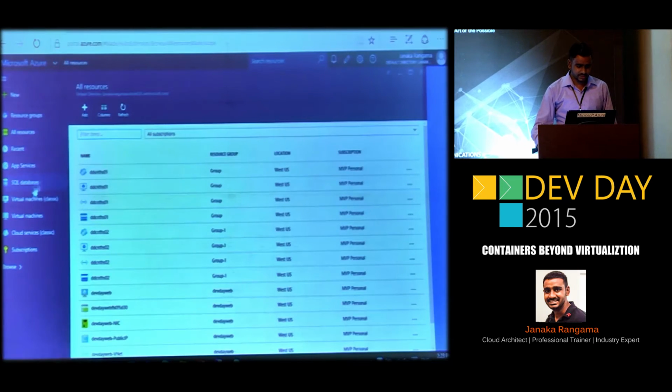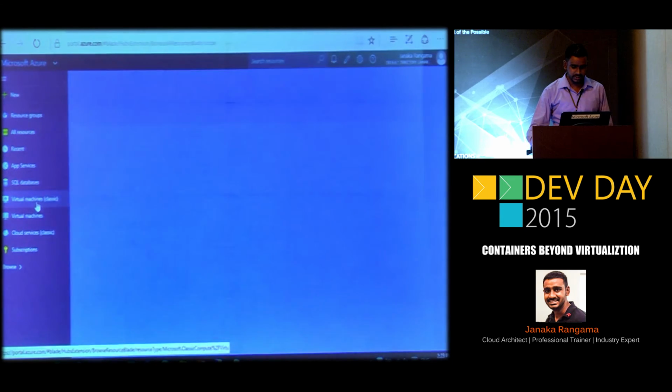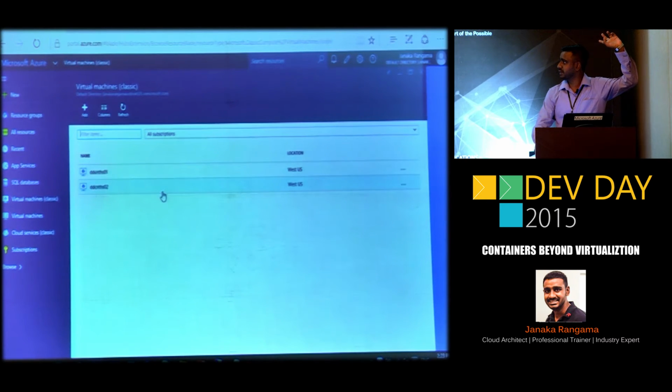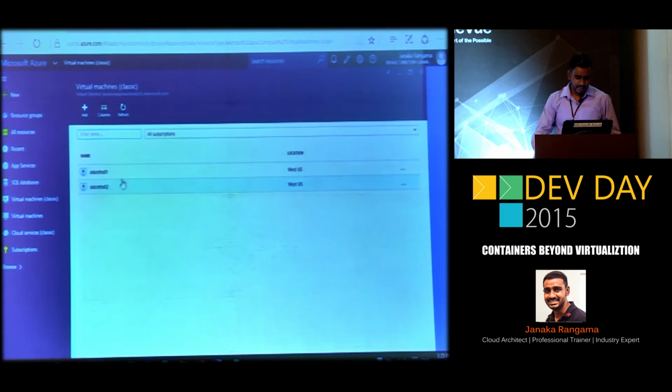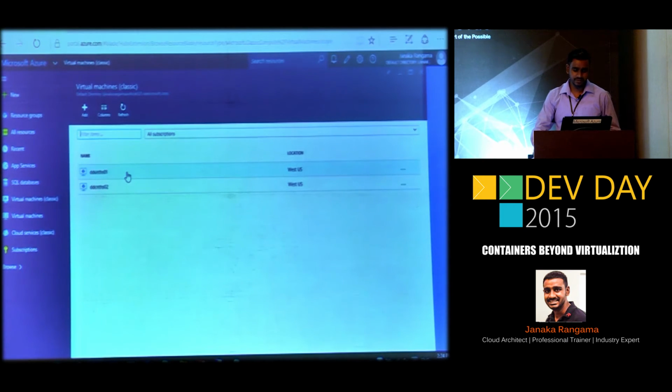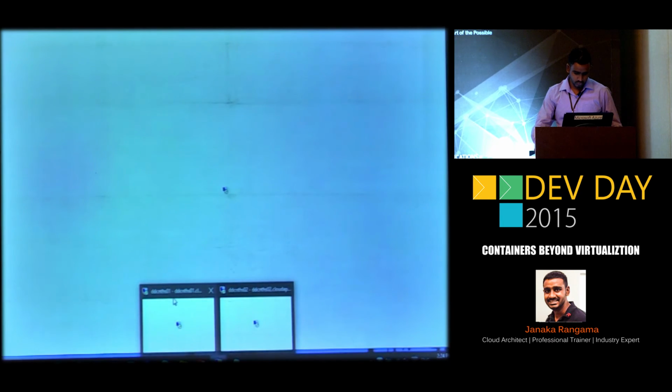If I go to my Azure subscription and go to my virtual machines, I already have 2 virtual machines in place. One is empty, one is running. And this one in particular is a Windows Server machine. I will show you. So I have this one.